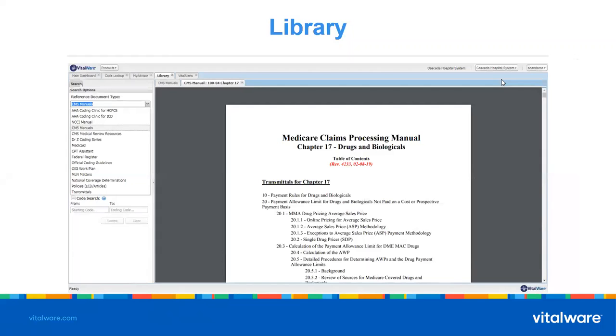Within the library section of VitalKnowledge, there are a couple different sections too that you can find pharmaceutical information on. You can see I went to the claims processing manual here and pulled up chapter 17, which has to do with drugs and biologicals. Within our application, you have the ability to tap into any of the Publication 100 manuals, along with many other publications, as you can see in that drop down there. So being able to provide you access to all of the rules and regulations, searchable by code or by keyword, will take you to this important information that you all are governed by.